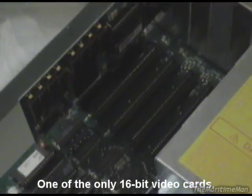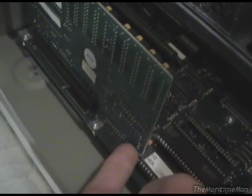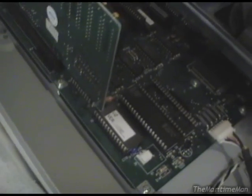And it's very convenient that we had a Trident 8900 video card, because it's one of the only video cards ever made that will work in an 8-bit ISA slot, because this is a 16-bit ISA card. And if you look, it looks like an 8-bit card because the 16-bit extender isn't here, but my partner in electronic crime also happens to be a budding carpenter, because that's what his father is, so he took the card down to the shop and cut the 16-bit extender off it so I could fit it in this slot without the extender hitting the BIOS thing, because the card wouldn't fit in otherwise. So yeah, this thing has VGA video now, which is really nice because I can use it with a standard monitor.